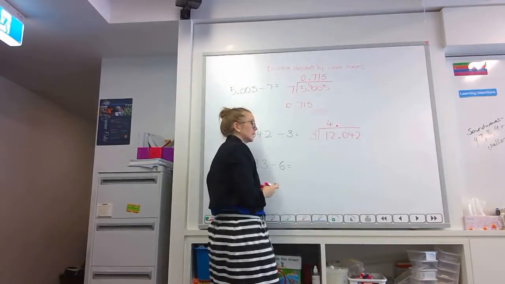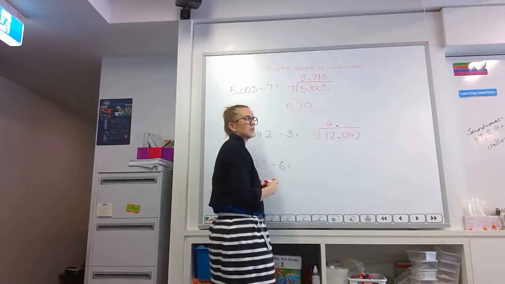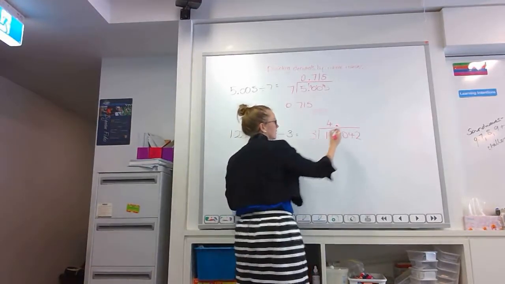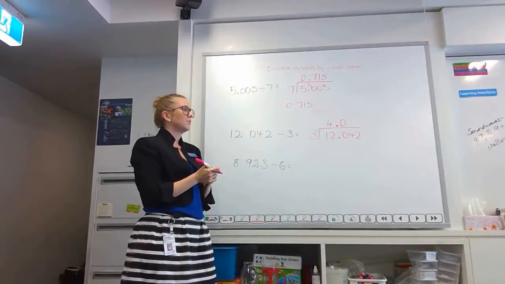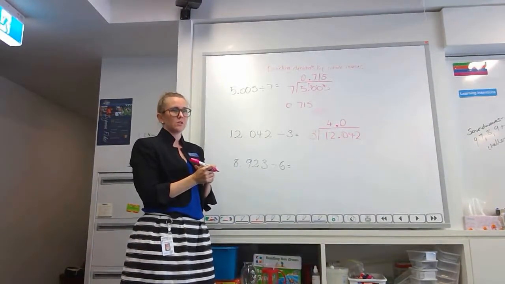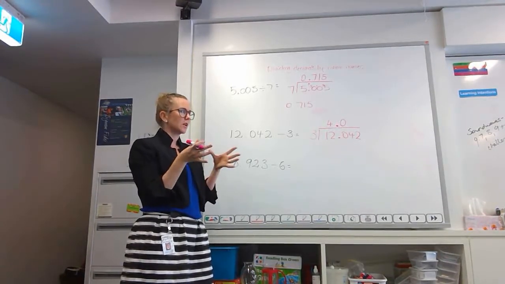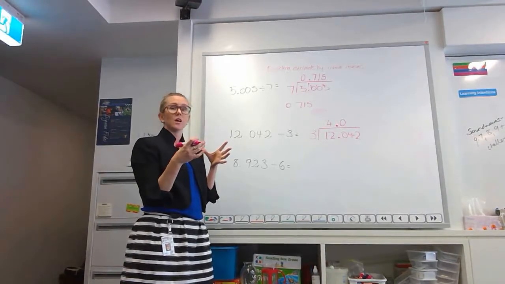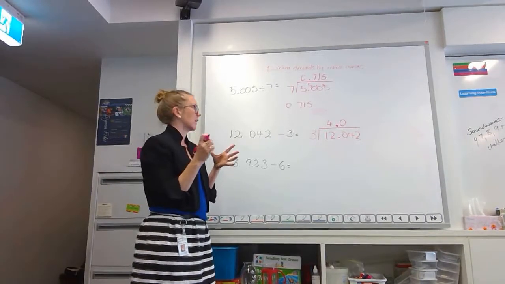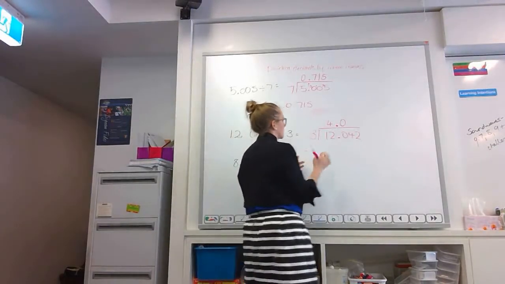Now, important lesson here: 3 into 0, do I need to write 0? Absolutely. If I didn't write the 0, my number would be entirely different, which would be incorrect. So particularly in the middle of your division, if it ends up being a 0 in your answer, make sure you record the 0. Otherwise, it's going to be incorrect.